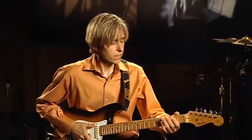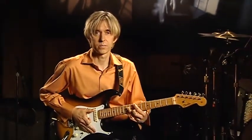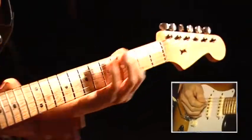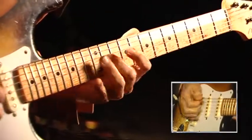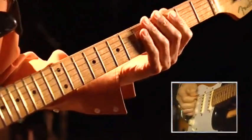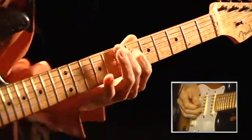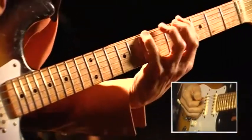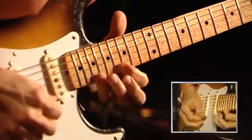Another technique that I like to use when connecting phrases is the use of open strings. They can be used as a convenience to help me get my hand position up to the next pattern. For example, if I was doing an E run, like, so if I was to slow that down, there are other ways to use an open string, same thing but a different pattern.